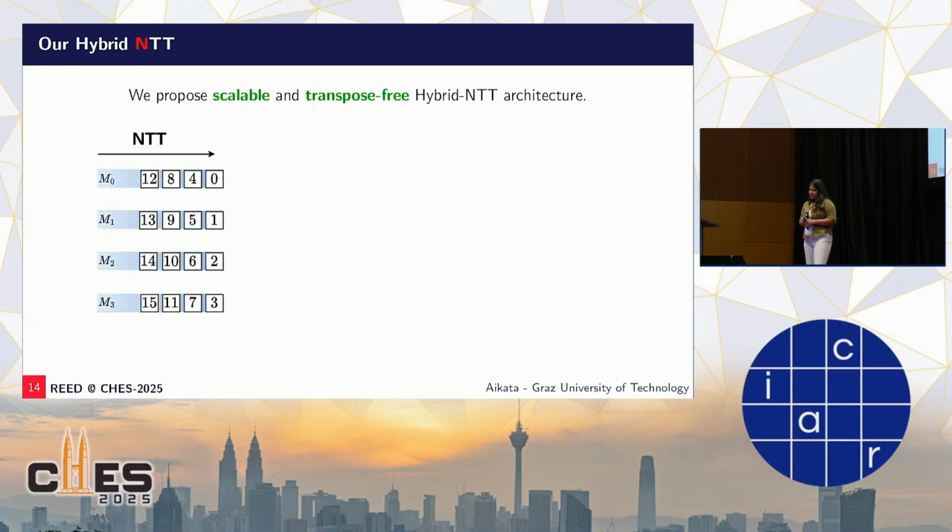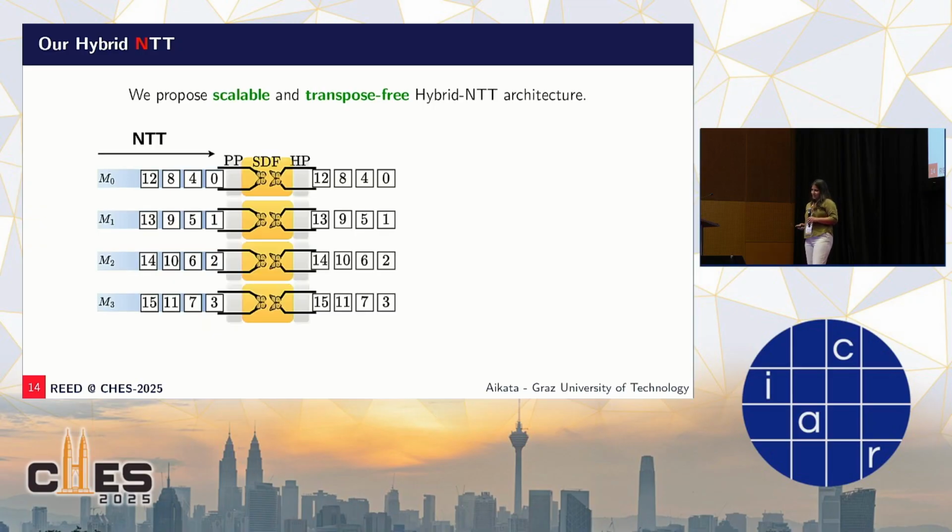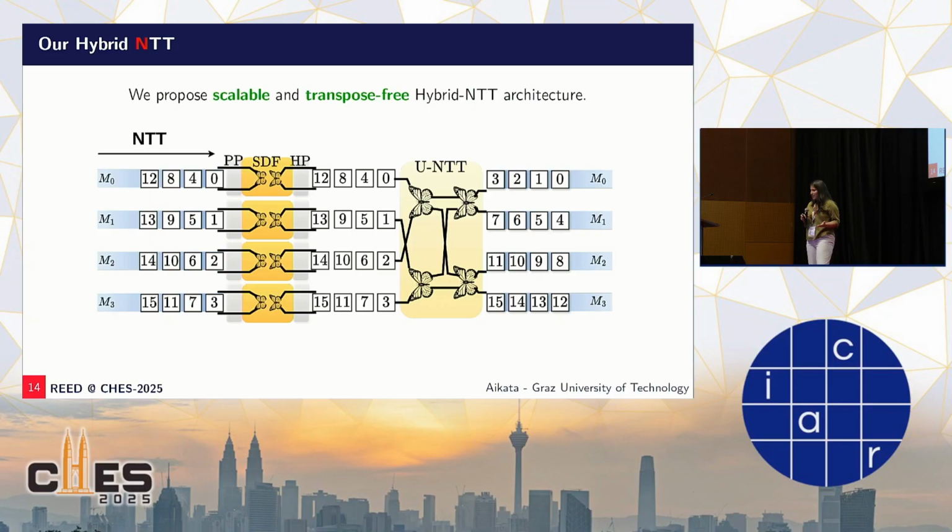And what we do is we still split the data in a matrix format, but it doesn't have to be a square matrix. It can be a rectangular matrix based on the available memory bandwidth. And instead of doing an unrolled NTT, we process each row with a pipeline NTT. The advantage of using pipeline NTT is that the data format resulting from pipeline NTT is the exact data format required for an unrolled NTT afterwards. So we do not need a transpose in between. So we are able to support a 3 to 4-step NTT without requiring a transpose.